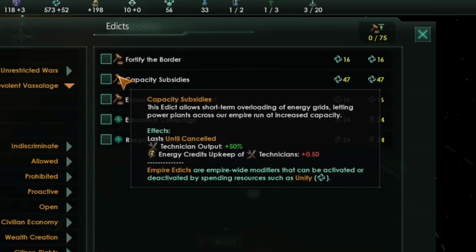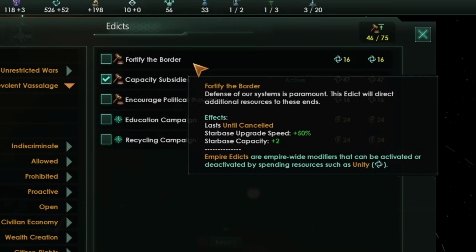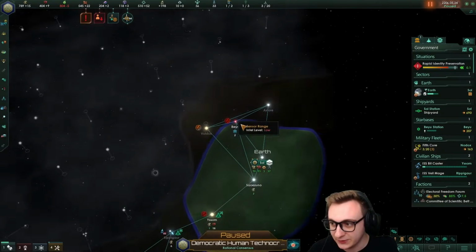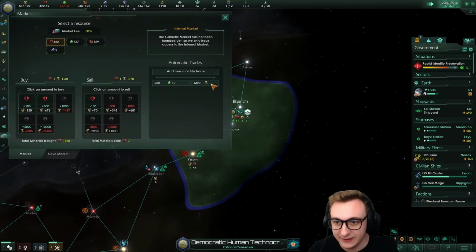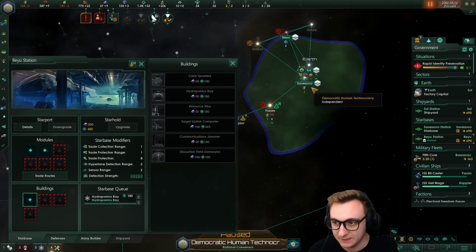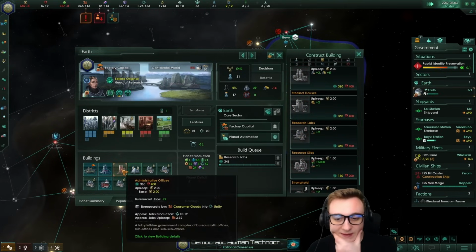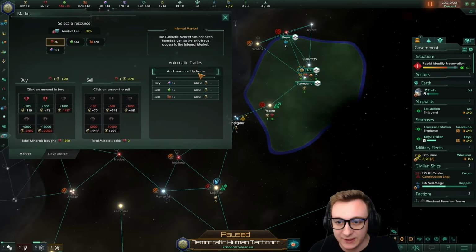We can also whack on capacity subsidies because our research grid finished. We'll get more technician output. And we can do fortify the border for more star bases, which means more hydro base. Unfortunately, we have literally no alloy production, so we'll have to buy a few alloys. Yep, hydro base. Let's start popping those out. We can even get rid of commercial zones for tech, maybe even the administrative office. Our economy is just kind of struggling right now.